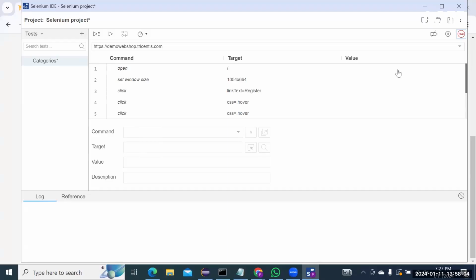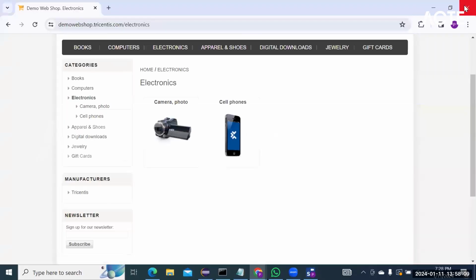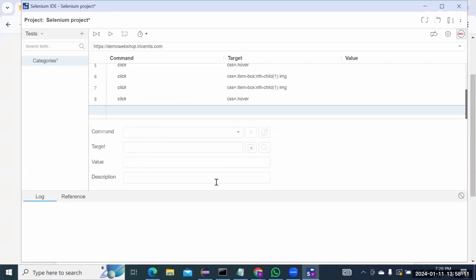Where is the command? The command text is there, exactly above. Give me the control on the left side. Here.